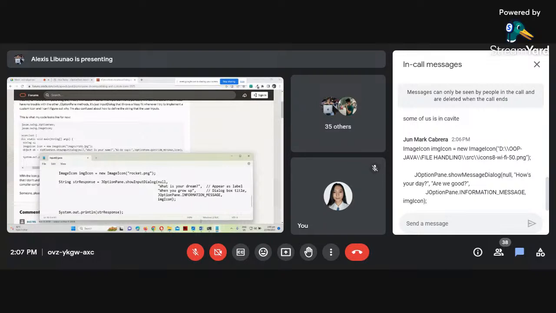It requires an object. Oh, okay. Yeah, the return type, I think.